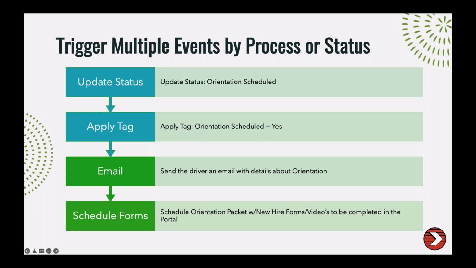When we're talking about automation, it's always good to have communication internally with your team, because if there are all these pieces and parts that are triggering different things, it's important for your recruiters, processors, and your safety people to know what's happening when, so there's no confusion or miscommunication internally or with your applicants.